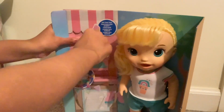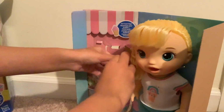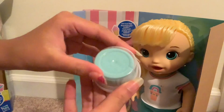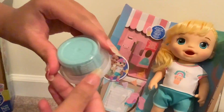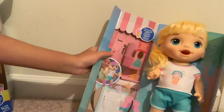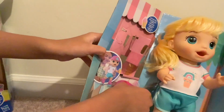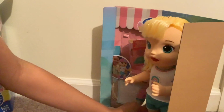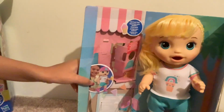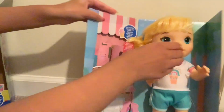And then right here we have a thing of some Play-Doh. So this one's kind of like a baby blue color. And then the last thing to get out is the doll. So she's got a bunch of plastic ties everywhere, but it's okay because we can easily get her out. There we go. There's some on her neck, and here she is.